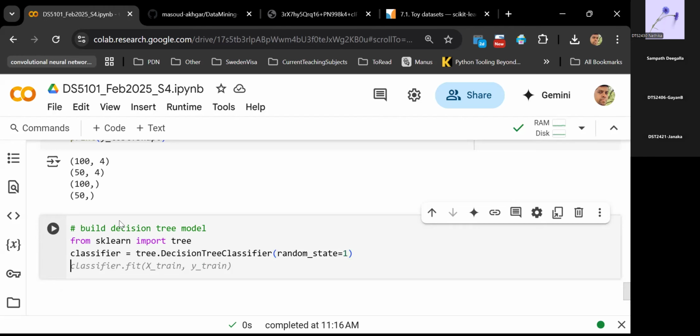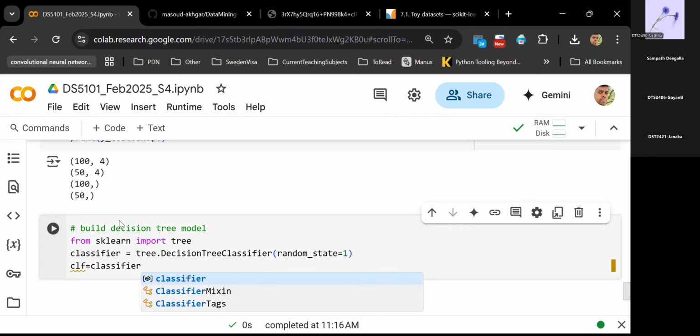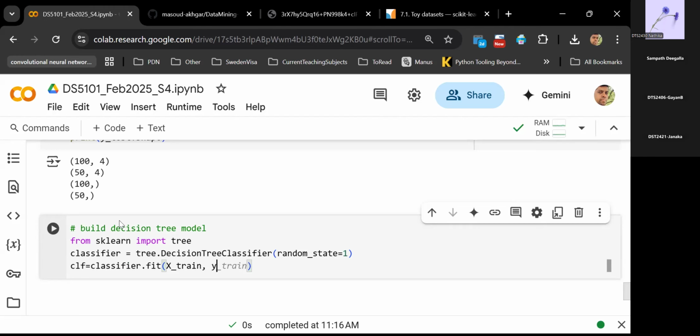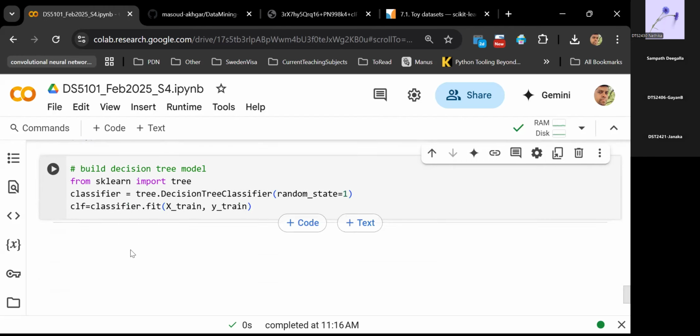Right. Then we have to train the model. I'm going to say clf, classifier, dot fit, xtrain, ytrain. So we build the decision tree, right? And it's here. So let me run this.